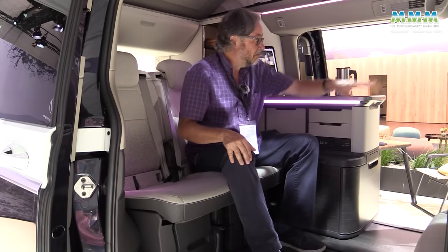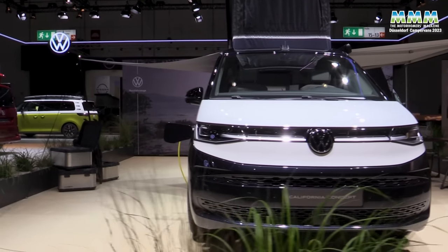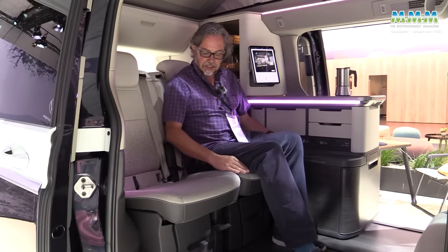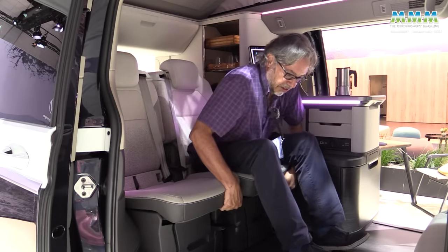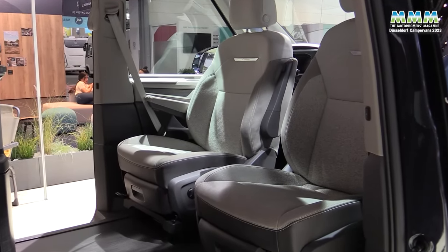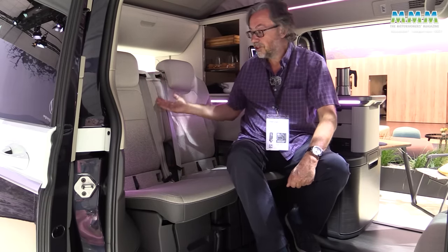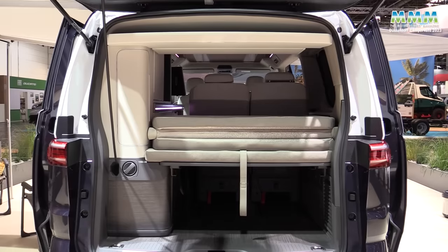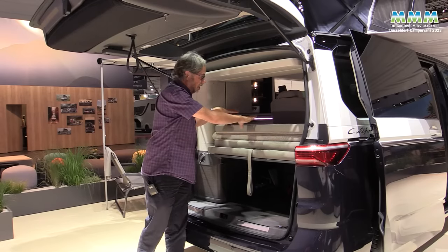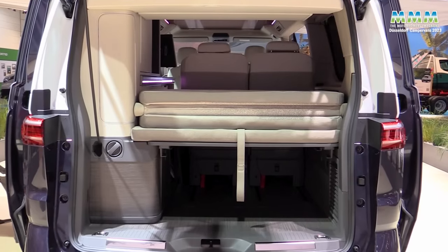So you've then got almost three rooms: your outdoor party space on the near side, your awning space on the outside, and of course your internal living area still with the roof bed up top. Passengers in the back will be much more comfortable because you've now got individual rear seats that slide and recline. Cab seats too have changed — you can now have height adjustment and swivelling. To make the bed, the mattress unfolds from the boot over the top of the seats, so you won't have any lumpiness to sleep on. You've still got a decent-sized boot area but the mattress does eat into that space, and your table just slides in here — still plenty of room for your wellies, walking boots and any other outdoor clobber.